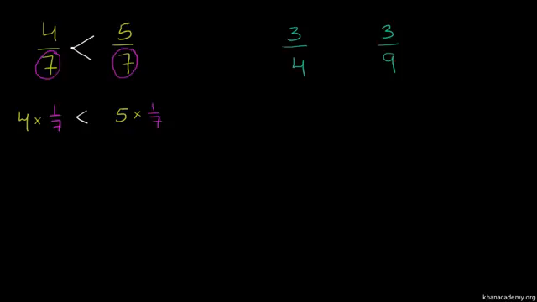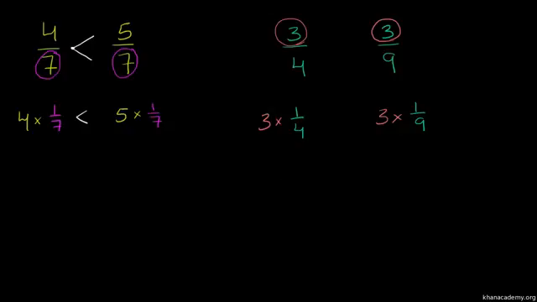Well, as we mentioned, we don't have the same denominator here. We have the same top number instead. Here was the same bottom number, same denominator. Here we're going to have the same numerator. We have the 3 right over there. And we could view 3/4 as literally 3 times 1/4. And we could view 3/9 as literally 3 times 1/9. So we have 3/4 and we have 3/9. So we really just have to think about what's larger, a fourth or a ninth.